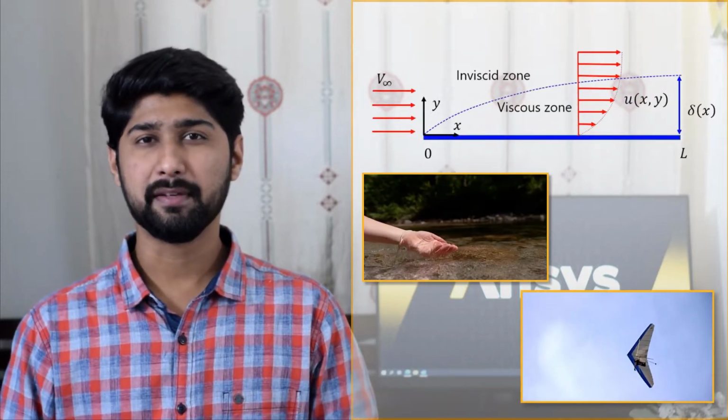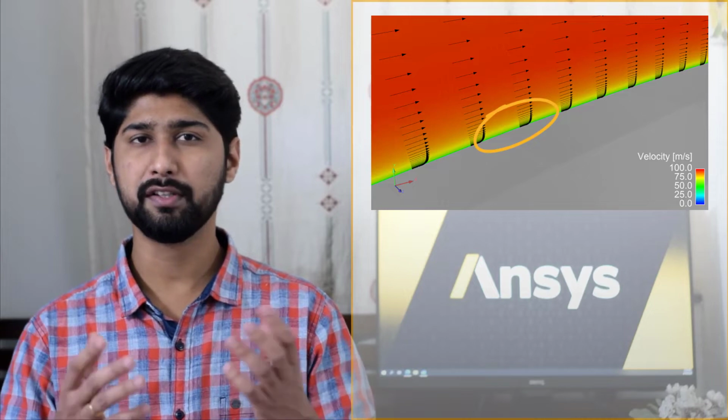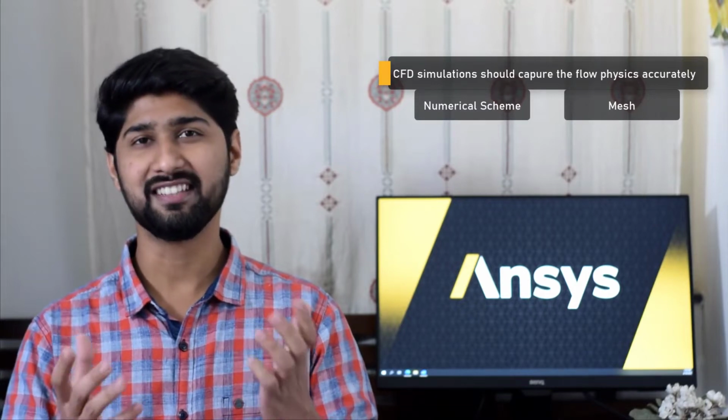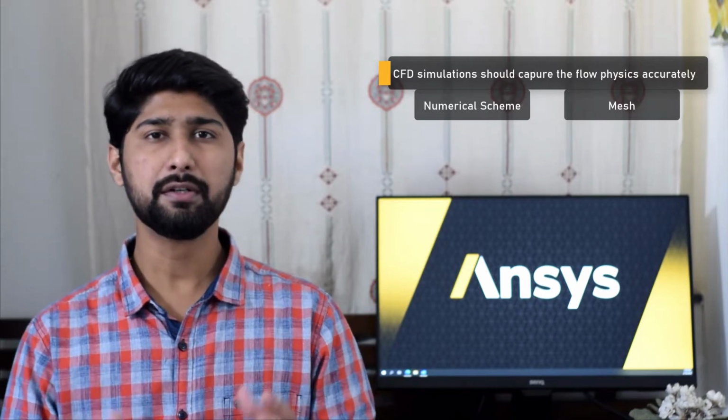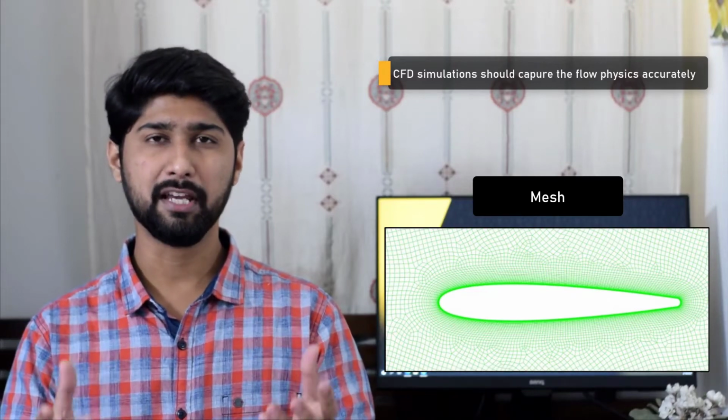We are well aware of the concept of boundary layers in fluid dynamics and their influence on the overall fluid flow. These thin, viscosity dominant regions that form along the surfaces of the solid body as the fluid flows past it play a significant role in defining skin friction drag, heat transfer, aircraft wing stall, etc. Hence, it is critical to ensure that the CFD simulation properly models the physics of the fluid flow in these regions. In addition to using appropriate numerical schemes, it is necessary to ensure that the mesh in these regions is fine enough to adequately capture the fluid flow behavior.